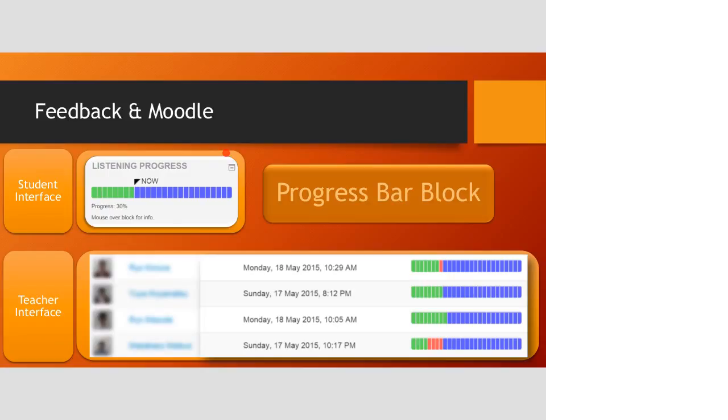With regard to the ideas that I'm going to share, hopefully they can inspire your own innovations that will meet your own challenges. So the first feature that I'd like to introduce is something that was developed by Michael Durat. It functions as a valuable management tool for the teacher and a simple, intuitive source of feedback to the students. I'm speaking of the Progress Bar block, which to the best of my knowledge is not a part of Moodle Core, but can easily be downloaded and installed on your Moodle.